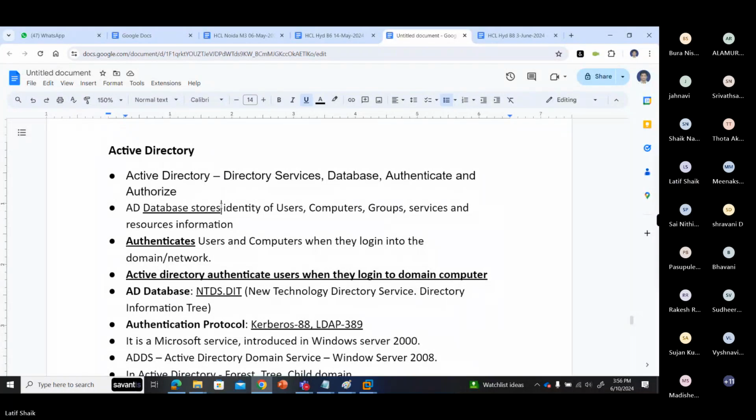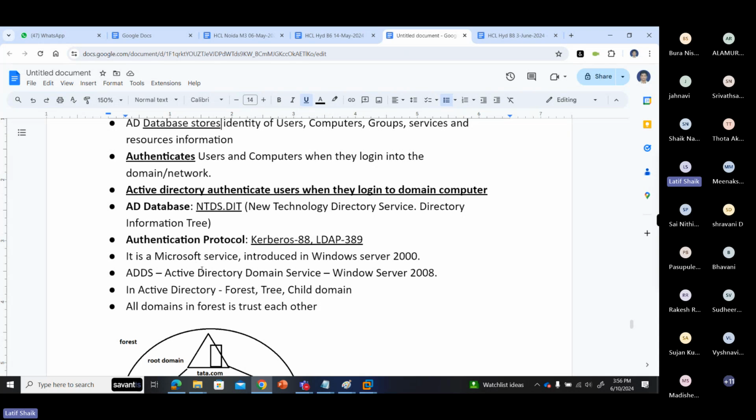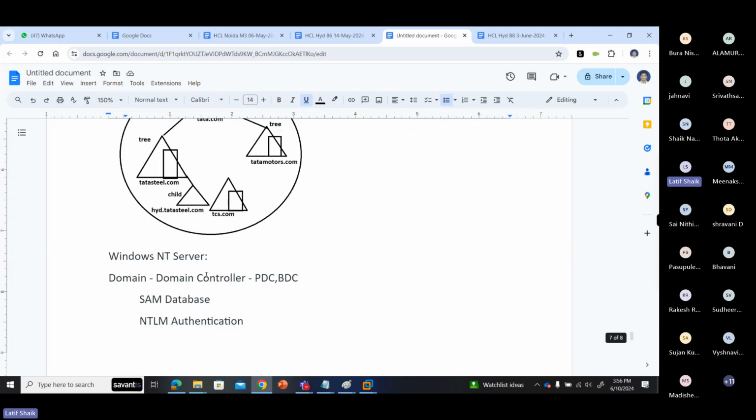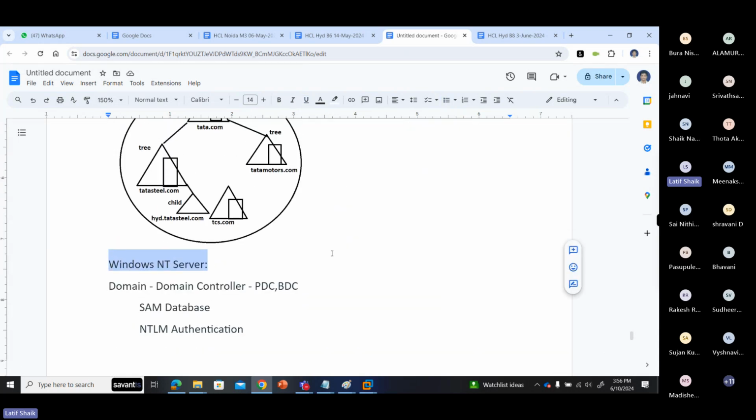users. Guys, this Active Directory was actually introduced in Windows Server 2000. Before Active Directory architecture, we used the Windows NT server, before 2000 server.